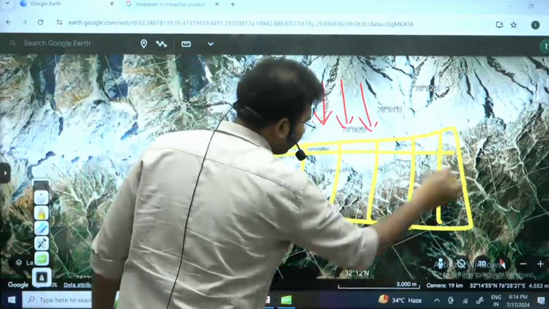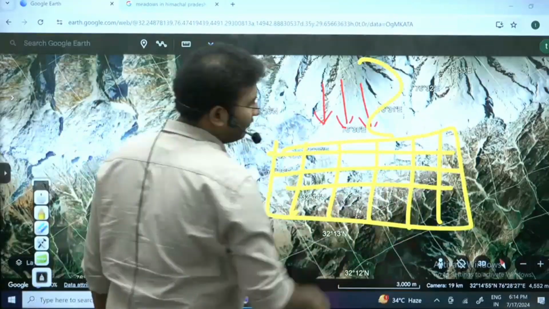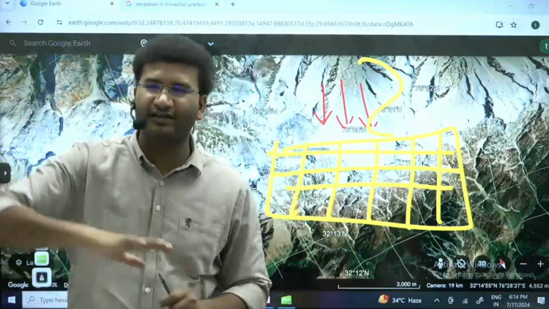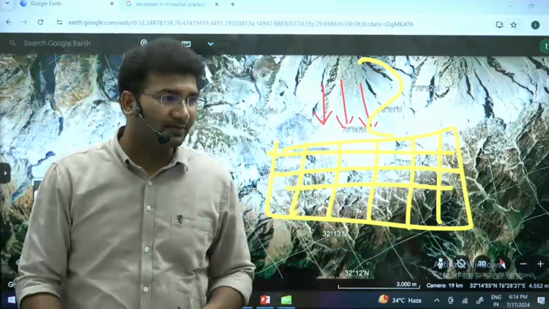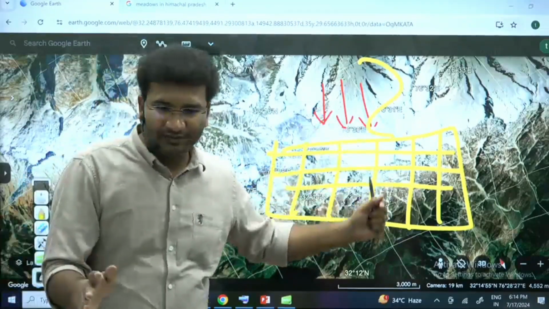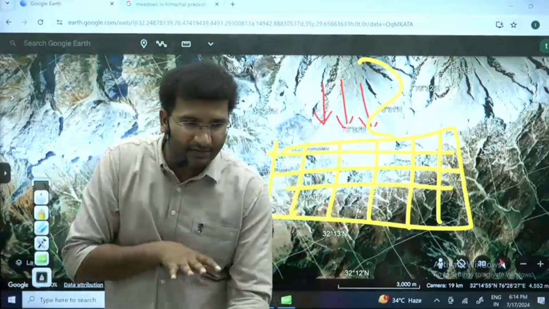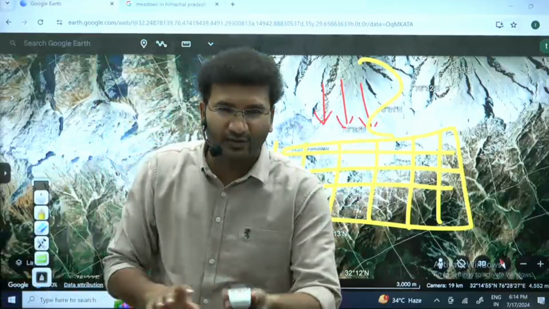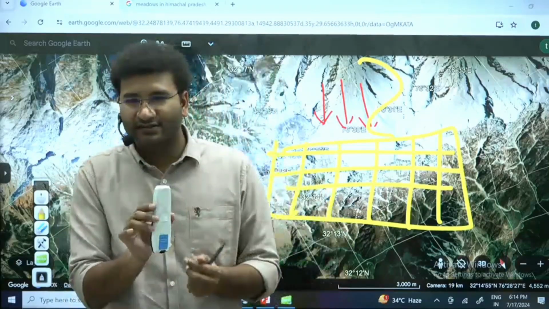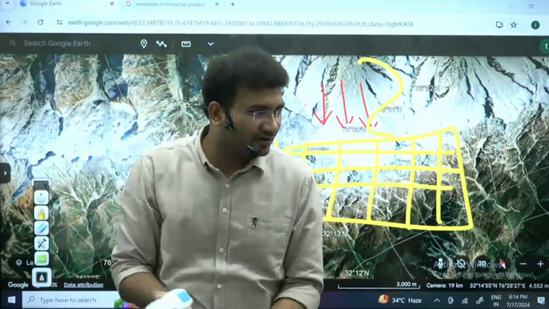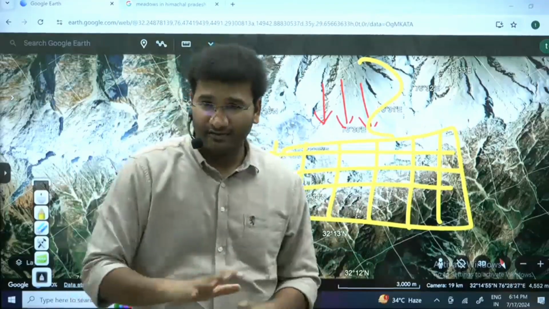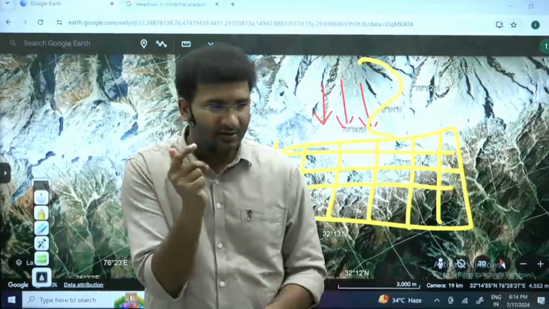Because of the river, if there is a river that is moving in whatever the direction it is, for some reasons, if this area is converted into a plain area or a cultivable area, the deposits which are made because of the glacier, when a glacier moves, suppose if this remote is trapped under a glacier, when the glacier moves, don't you think that this remote will also move along with it? Right? Now instead of this remote, imagine there is a big rock that got trapped, and that rock, while it is moving, it gets rubbed beneath, right? And small deposits will be formed.